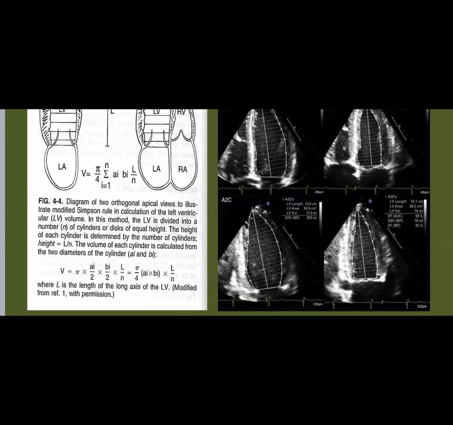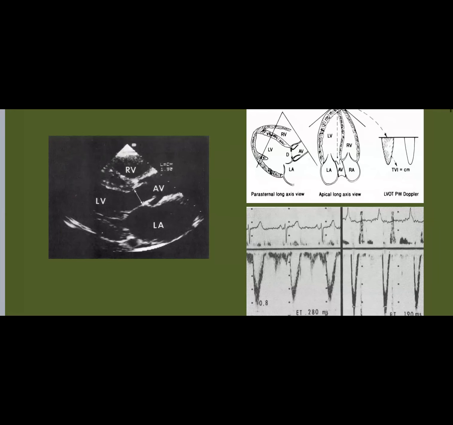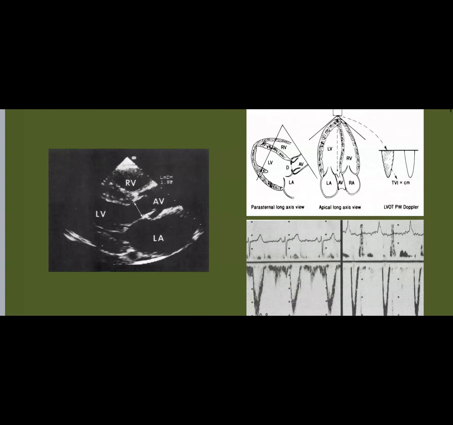So contrast is used for LV opacification to delineate the endocardium. And sometimes if you have a question of a clot, a thrombus or no thrombus, you also use contrast. So these are the two main utilities of contrast echo: LV delineation for better assessment of the endocardial border and ejection fraction, and for clot or thrombus. Now, the other thing we assess LV systolic function with is the stroke volume.